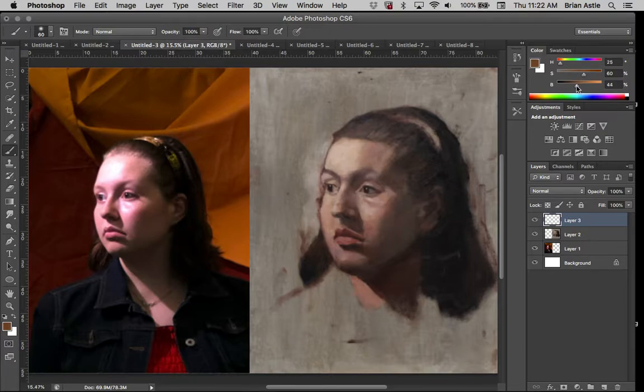And so instead of just saying, well, what color is that? I start by saying, what temperature is it that I'm looking at? And looking at the shadow side, at least in the reference photo, feels quite warm. And so if I go in and I give a sense of warmth to those shadows, it starts to support the painting and give us a better sense of light and color in there.